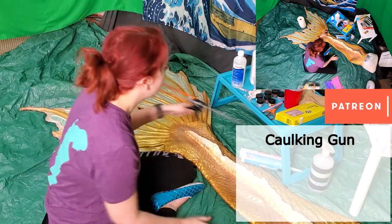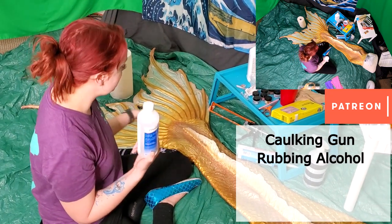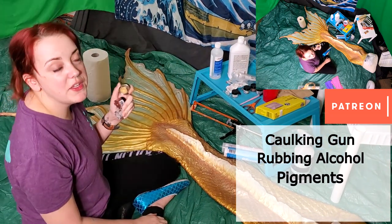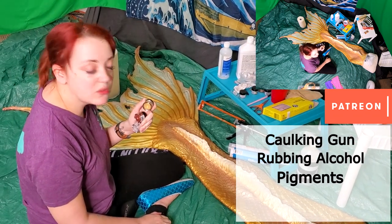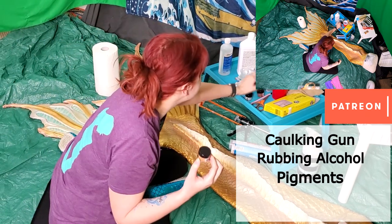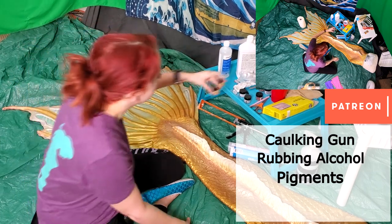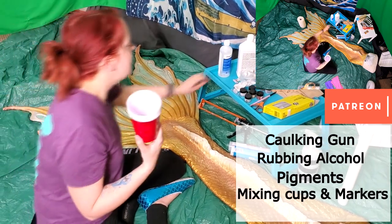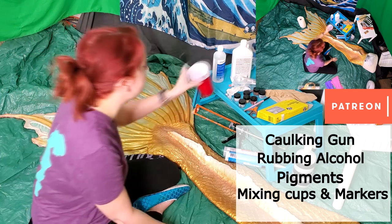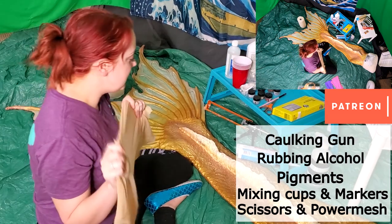So we've got our silicone, and you'll want a caulking gun — mine is well loved and used. To make silicone stick, you're going to need rubbing alcohol — isopropyl alcohol — to clean the area before fixing anything. You'll also want some pigments. I don't think you need giant ones; you can get testers from Michael's or online. These are the Jacquard ProFlex pigments in the colors I needed. You can mix them, or in a pinch use eyeshadow or face powder to get a skin tone. You'll also want some mixing cups and a black pen to label what's what — silicone, silicone with Varisol, Sil-Poxy, etc.